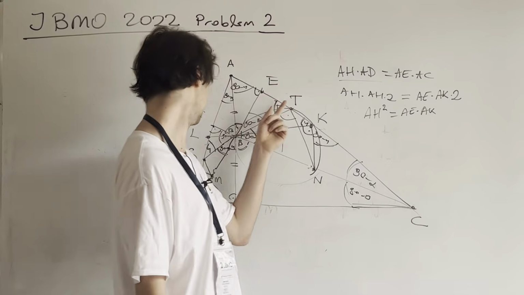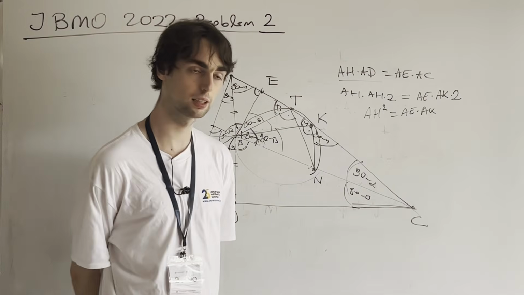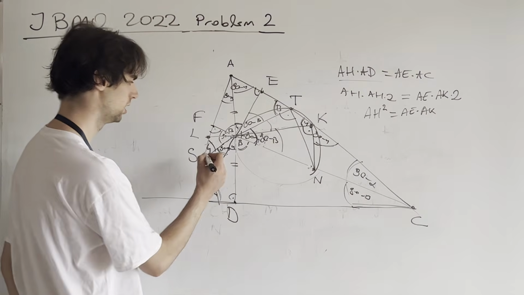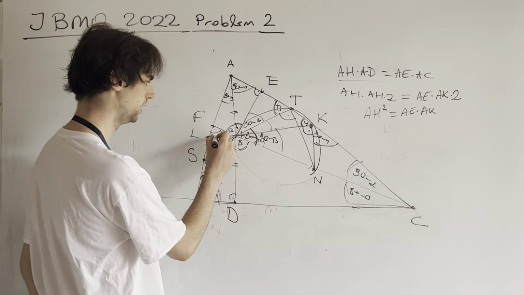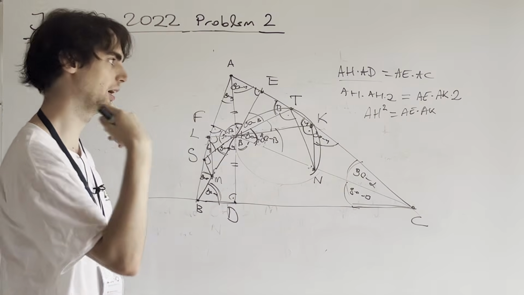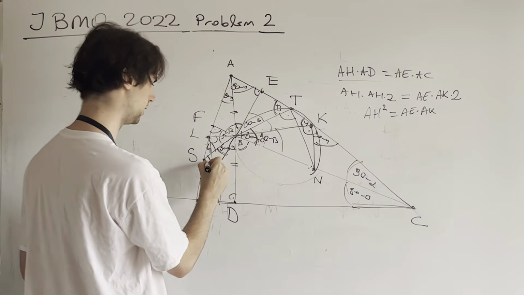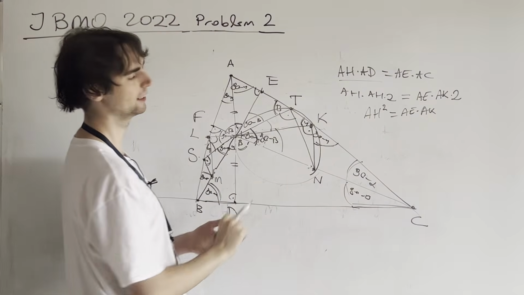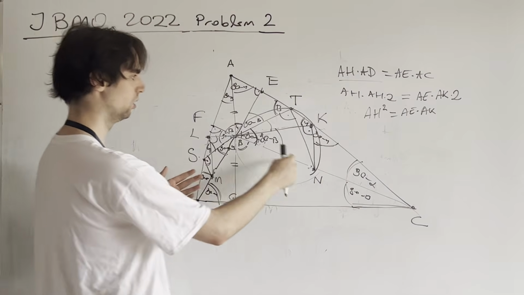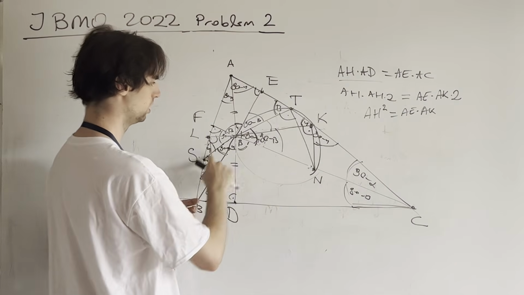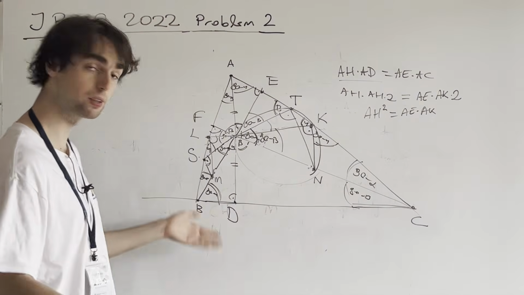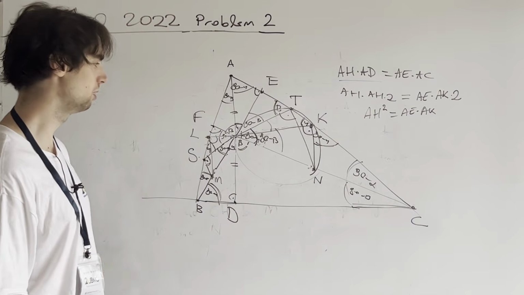So NTS is 90. Similarly, I should have this over here be 90 in the same way, as there's an analogy when you have similarity. So then this angle over here is also 90. MST is 90, and we are done. This is just going at the problem forwards, because now the sum of these two angles is 90 plus 90, 180, so they're parallel. As simple as that. Problem solved.